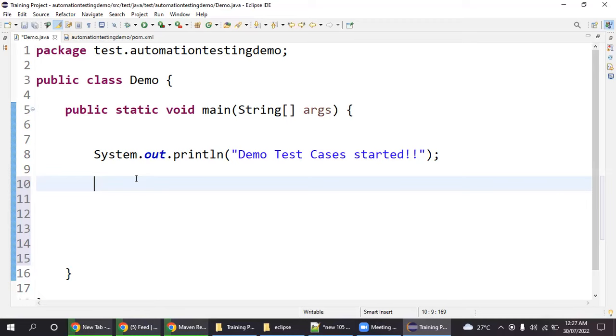So two things: one is the characteristic, second is the identity. So you can say the object is a real world entity. You are surrounded by objects, like in your room, the bed, used for sleeping, and the fridge, the fan, the AC for cooling. So everything is an object.